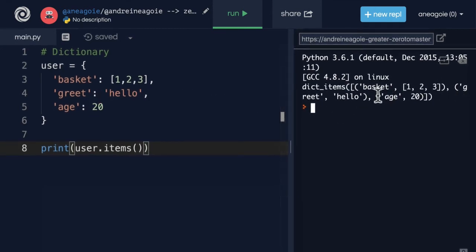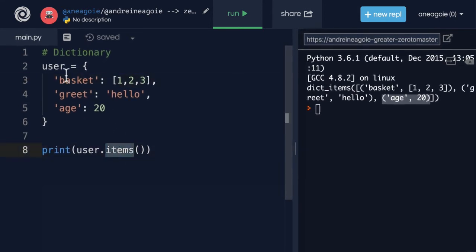But there's some weird syntax here that we haven't seen before. And this is actually a tuple. So we're going to hold off on this and talk about it a little bit more when we talk about our next data structure. But keys, values, and items is an easy way for us to grab these things from our dictionary.